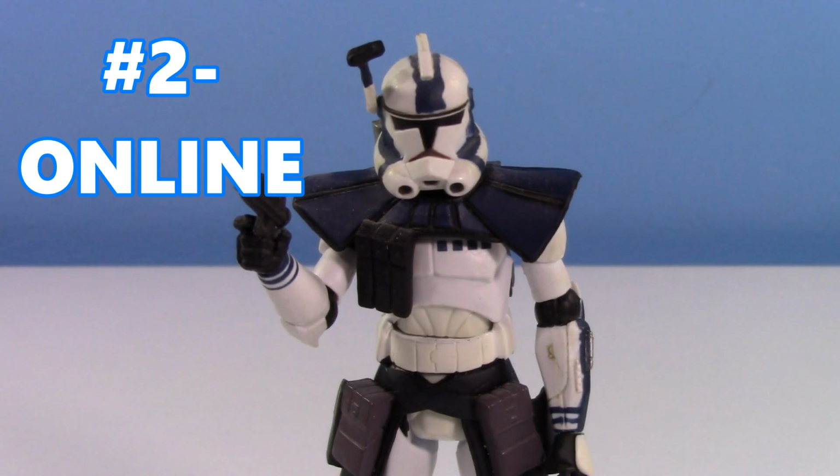Basically, you're really just going to have to hunt for stuff if you don't want to go with eBay. You're just going to have to hunt and look, and if you're looking for that particular clone, you're just going to have to look up that specific one on a regular basis. But one thing I've done is just look up Clone Trooper Lot. Just look up Star Wars Clone Trooper, Star Wars Trooper Lot, something very generic. And you'll find a nice little group of figures. Many of them you may not want or need, but it has that one single figure in there for a really good deal that you just really need.